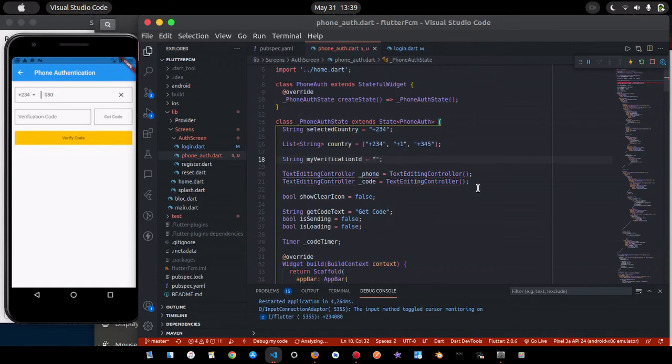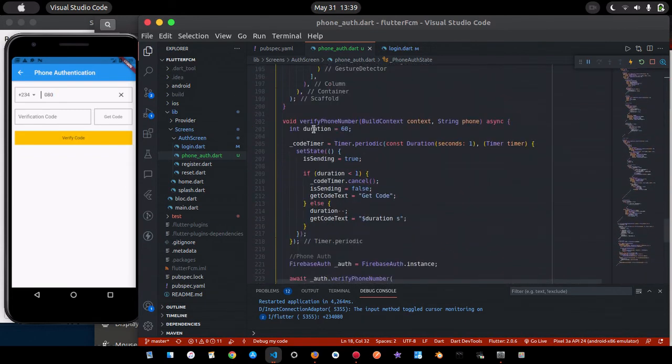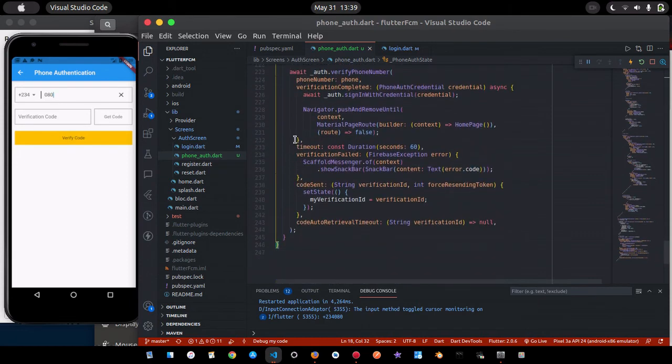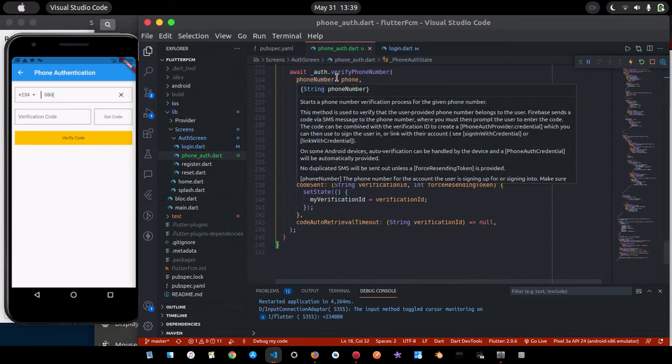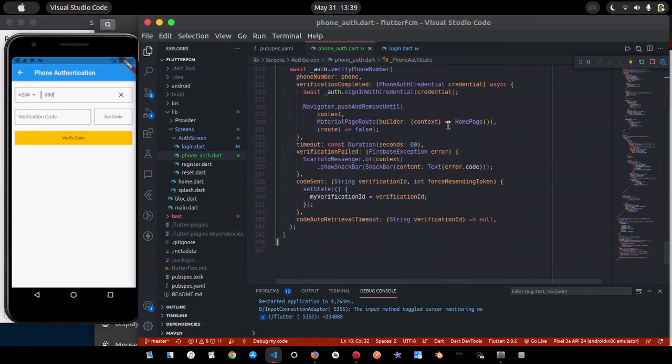All right, so I think we are done with the verification of phone. First we set the duration, and then we use Firebase auth, and verification failed will show this message, timeout will show this. On verification completed, automatically we are just going to navigate the user to the home page. You can do anything you want here. If you want to get the user's data and save it to a shared preference, you can do that, or if you want to send it to your server, you can do that. Then the phone number is just a normal string, which is the phone number I pass as an argument, as a parameter here.